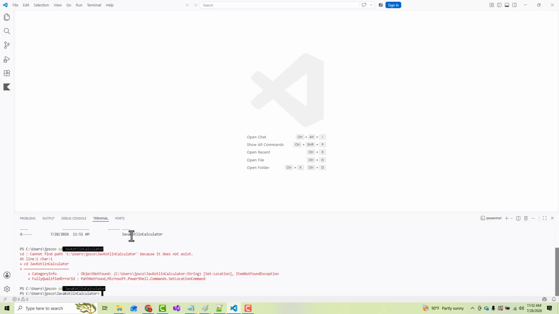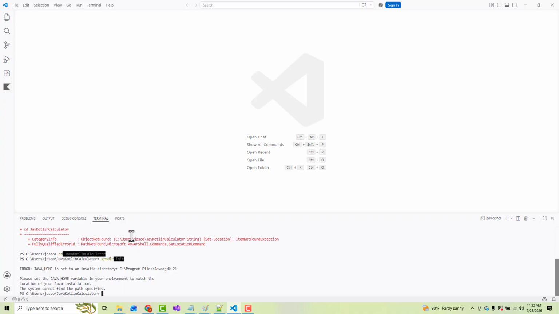Now the next thing we want to do is set up our folder structure. And to do that, you run a command called gradle, G-R-A-D-L-E, init. Gradle init.